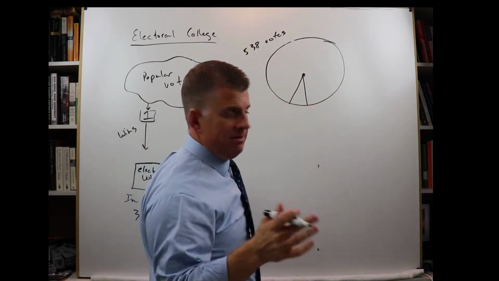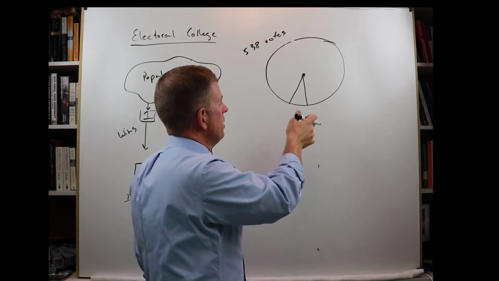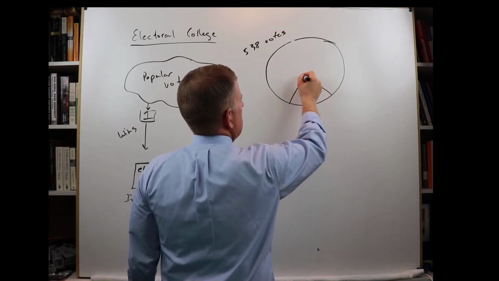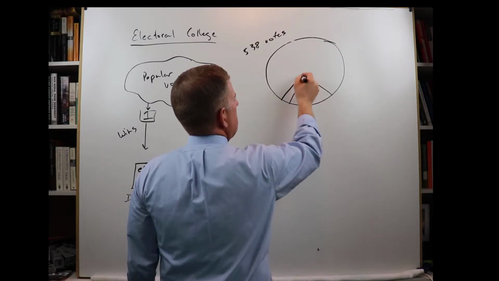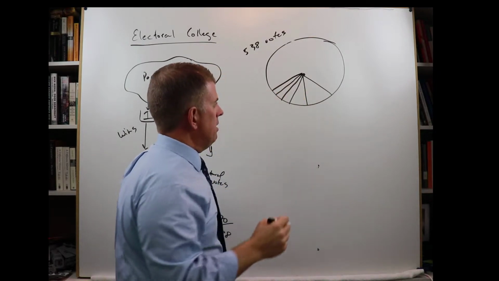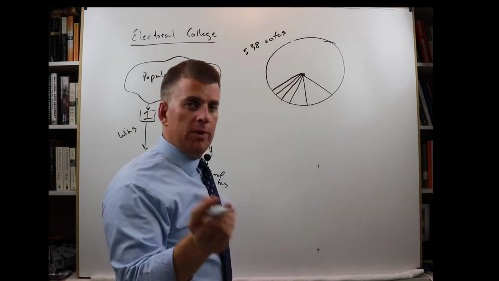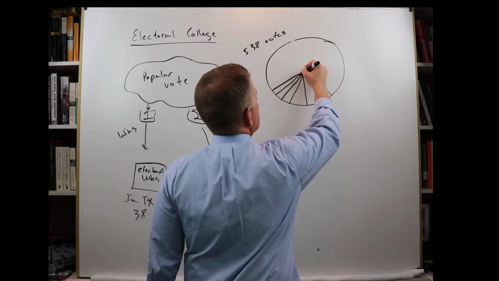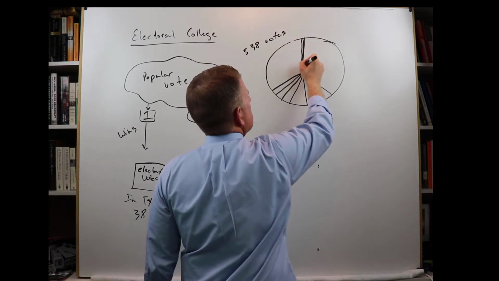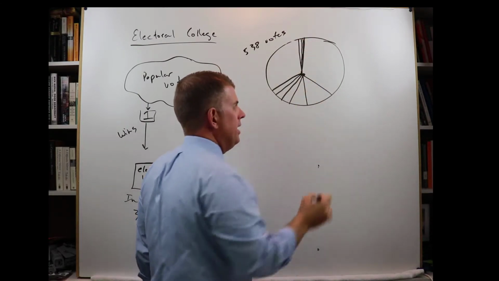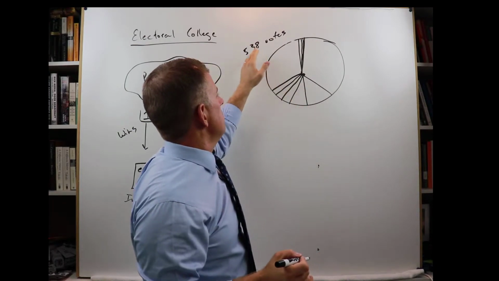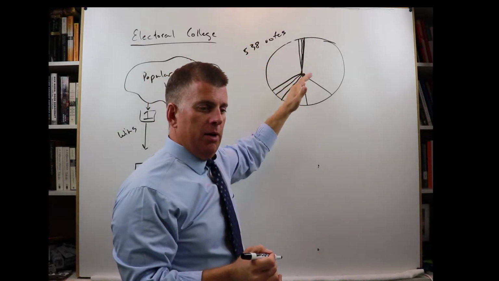This is not to scale. My artistic qualities are not going to come through here. California's going to get a bigger one. New York's going to be like that maybe. Florida will be like this. I'm not sure. Pennsylvania, somewhere in there. And then Rhode Island and Connecticut, I mean, they're going to have little bitty pieces, right? They're going to be pretty small. There's going to be some little bitty slivers here, okay? So it's all 50 states. Divide up these 538 votes by population, all right?